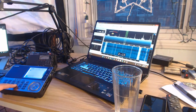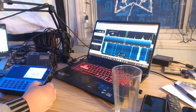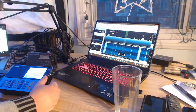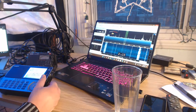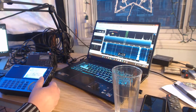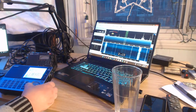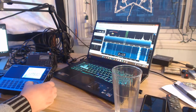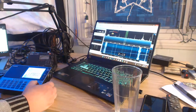Really loud. Let's check out the 25 meter band out of curiosity. 11,500 and up. 7525, very strong. CNR1 jammer, because Radio Free Asia is there, so it's the CNR1 jammer. Very strong Brazil on 11780.